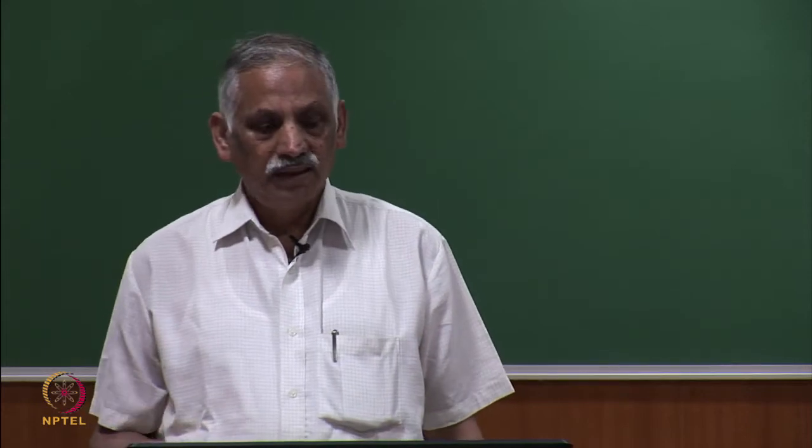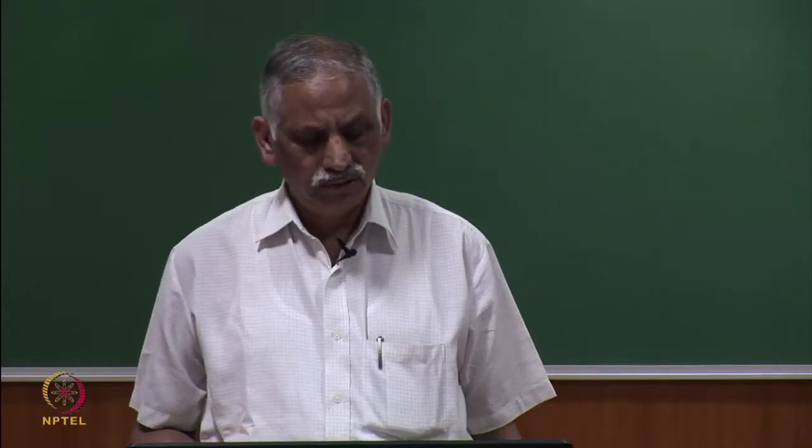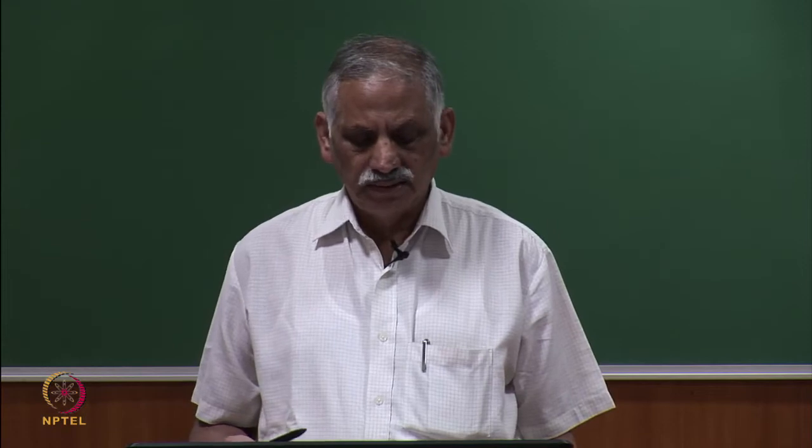Well, what are the consequences I am mentioning? Malfunction of your microprocessor-based control systems like programmable logic controllers, personal computers, and adjustable speed drives. That is the reason PCs normally use a UPS, so those things will not be affected. Otherwise, the computer may trip for a short period. That encourages a lot of UPS use for every computer, almost like a half kVA UPS or so, or for programmable logic controllers or adjustable speed drives.